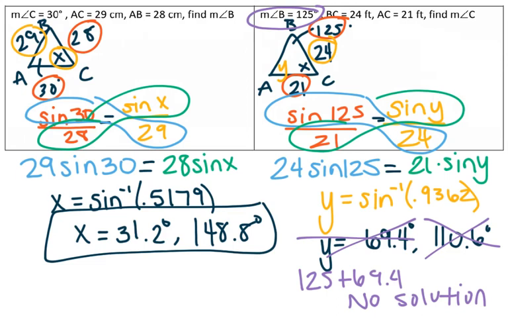Okay, so I think the math is pretty easy when you're doing law of sines, because you're just setting up a ratio equals a ratio, you're cross multiplying, you're using buttons on a calculator that you've done in previous math courses. The only thing is when you get to the end, if you're trying to find angles, you have to remember that triangles can't have two obtuse angles. All three angles have to equal 180. So if you have two and they're bigger than 180, then something's up. And just remember that you can either have two solutions, one solution, or no solution. And that's the examples that we went through.